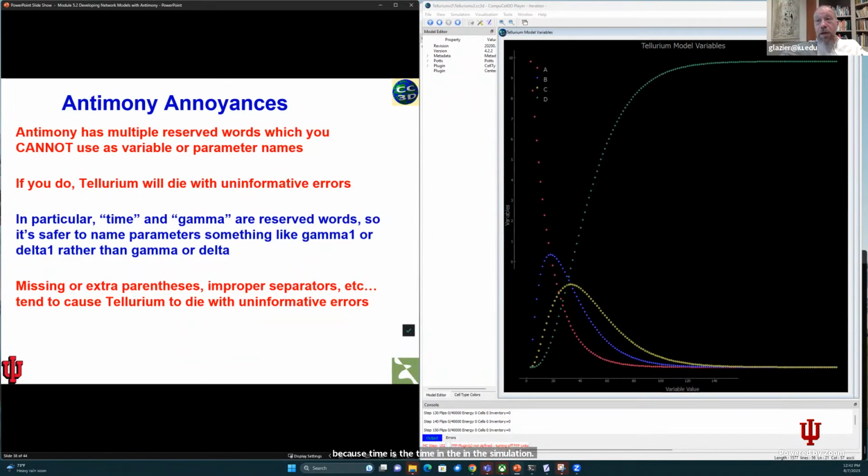But gamma is a reserved word because gamma represents the gamma function. So if you're going to type something like gamma, call it gamma1. Don't use delta without a 1 after it. So do try to be careful about naming variables and parameters something that's not likely to infringe on a reserved word.